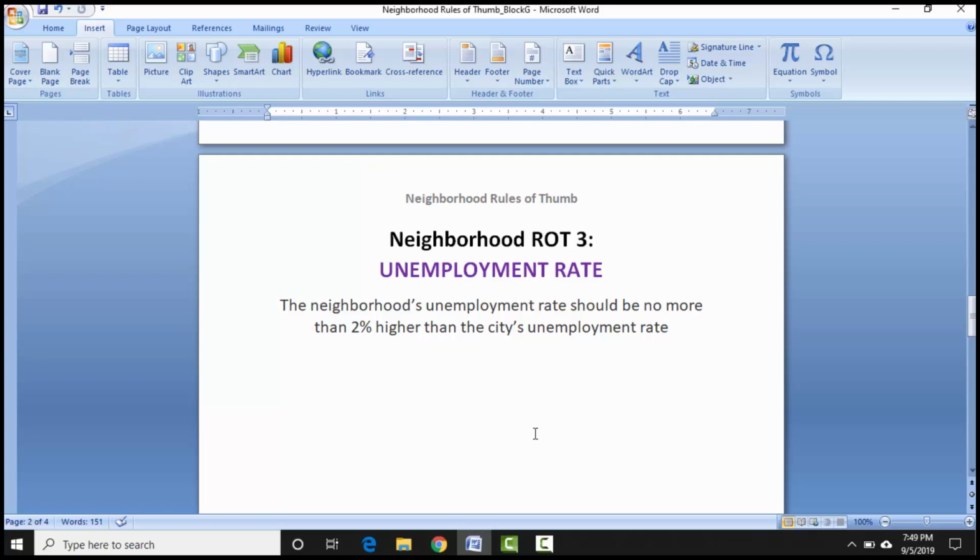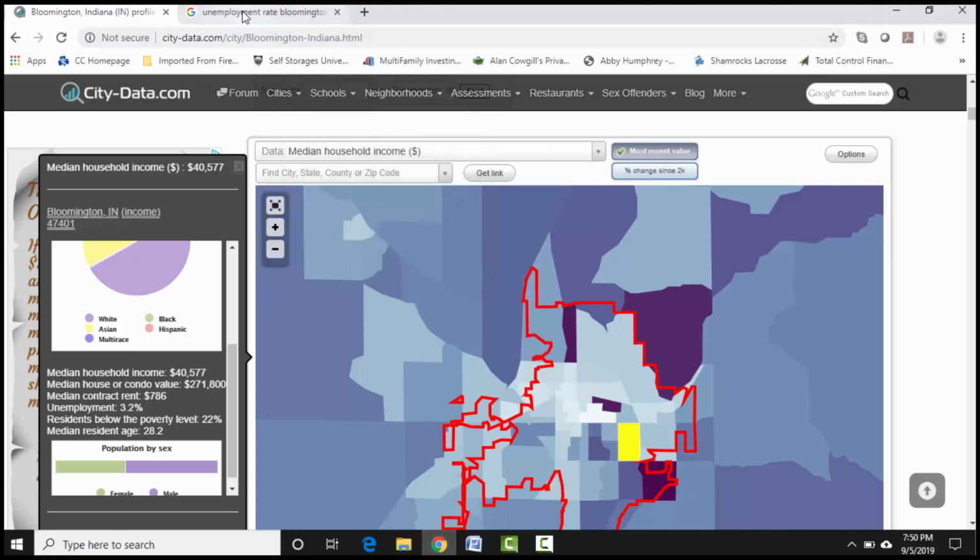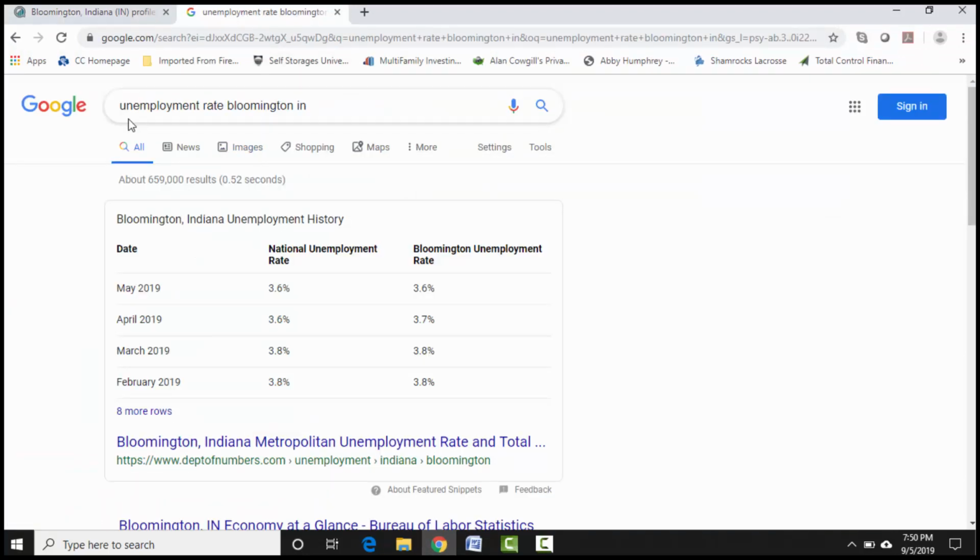As you know, every little city, little town and county has their own unemployment rate. Now, what we look for is the unemployment rate shouldn't be any higher than 2% above the total city's unemployment. All right? Now, how you find that is you go back to Google and type in unemployment rate, the city and the state.